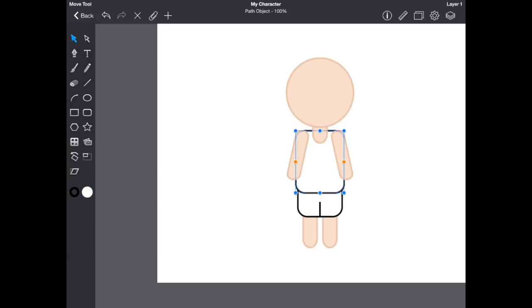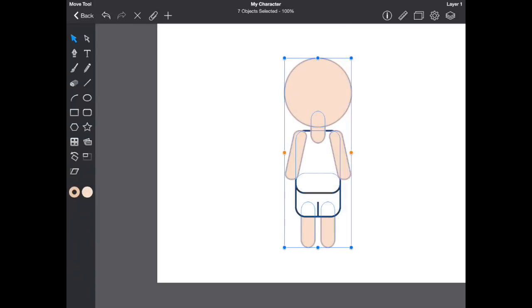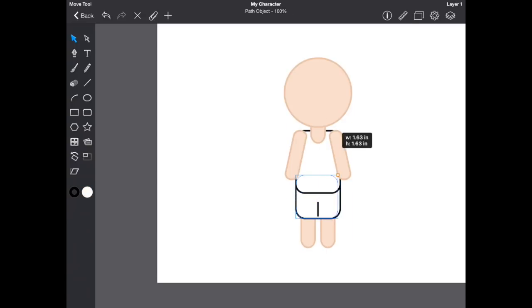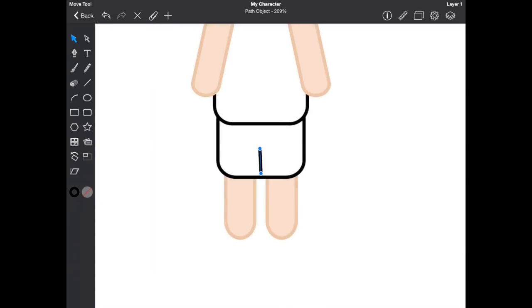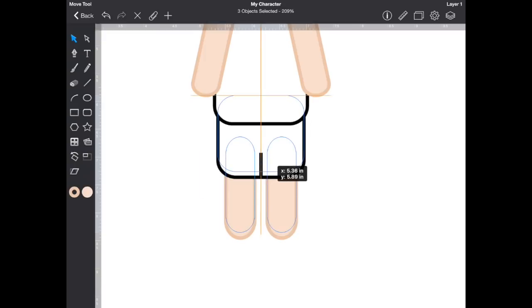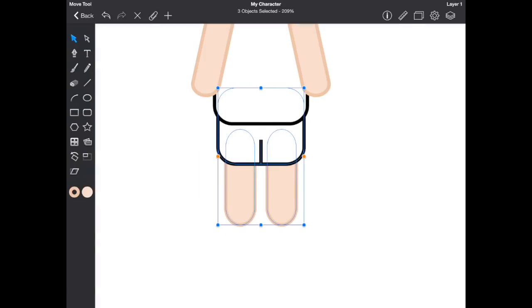There we go. I think this torso can be a little bit skinnier. Align again, and the shorts of course can be skinnier too, and the line once more. And now this line needs to go lower a little bit. There we go. And all of these I'll put higher, maybe up there.